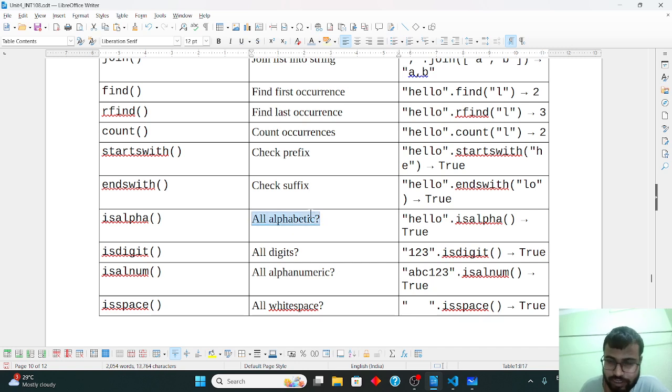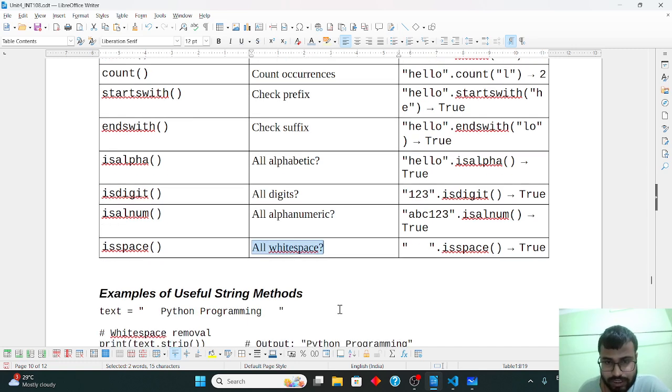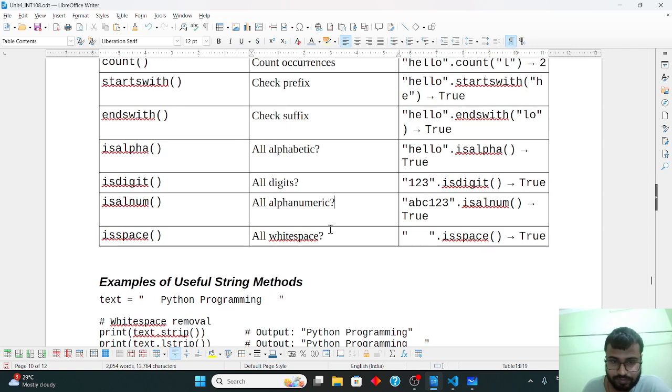isalpha will check if it is alphabetic, that is A to Z, again with a boolean result. And isdigit will check if it is a digit. If it is right, then true, else false. Similarly, isalnum checks for a combination of alphabets and numbers. If it is so, it will give true, else false.